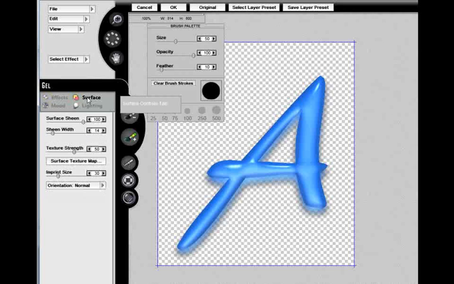Alright, let's click on our Surface Controls tab so we can play with our sheens a little bit. Now, as you can see, you can see what happens when I increase and decrease the sheen. And usually the best thing to do with these settings is kind of keep a happy medium between the two of them. So I like to go with maybe a 25 sheen width and maybe an 80 surface sheen, and it gives me a nice look.